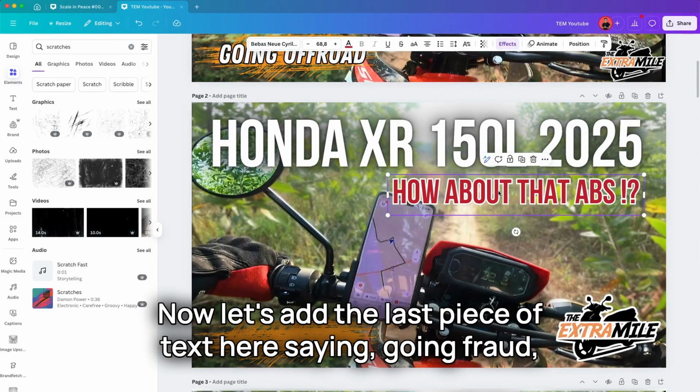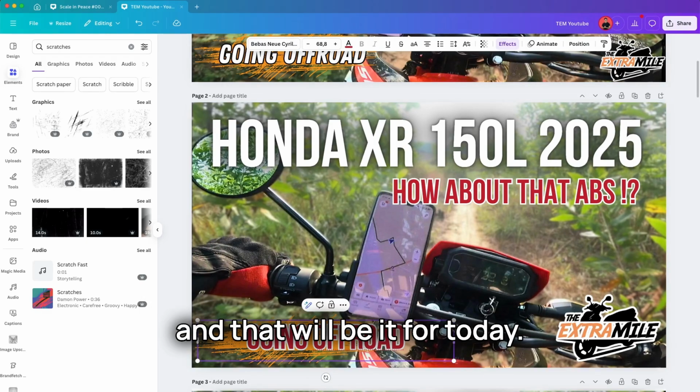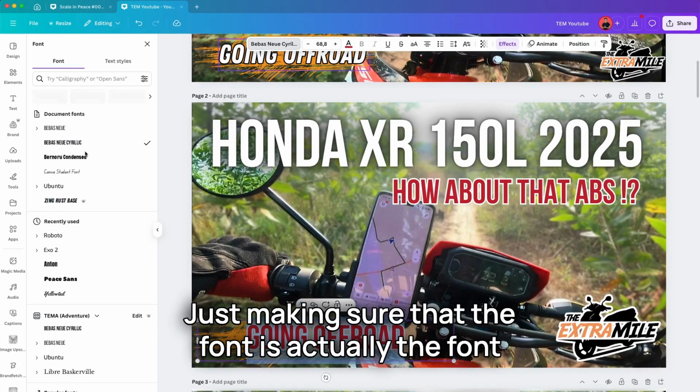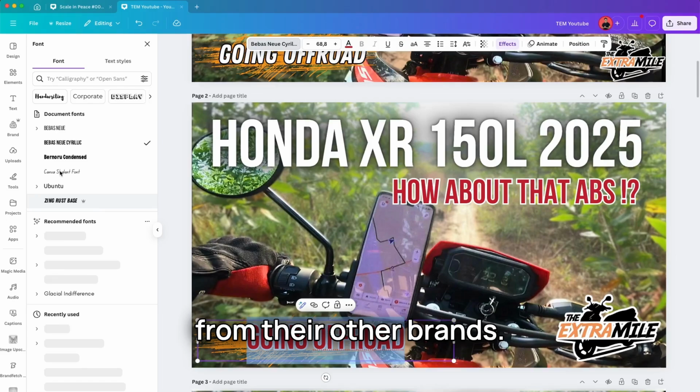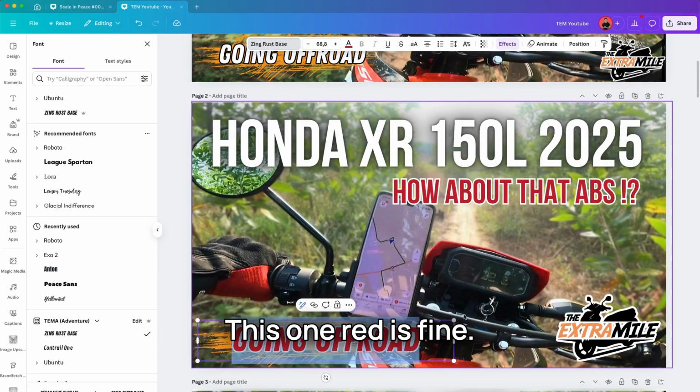Now let's add the last piece of text here saying going off-road. And that will be it for today. Just making sure that the font is actually the font from their other brand. This one, red is fine.